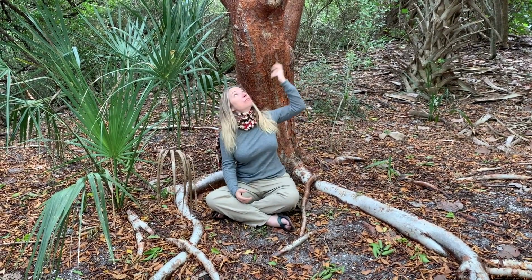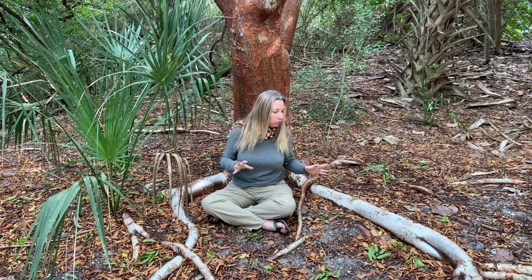Now, the Gumbo Limbo is pretty easy to spot because it's got this beautiful coppery bark if it's a younger tree, and it also has that skin-like flakiness. Because of that easy to identify quality, there is a legend here in Southwest Florida that this tree was the favorite place for pirates and buccaneers and other ne'er-do-wells of the Caribbean seas to bury their treasure. Now to me, that seems a little hard to believe because right across from me, there's at least 2 more Gumbo Limbo trees, and this whole place where we're at today is completely covered in them. So I'm not quite sure how you'd find the perfect one.